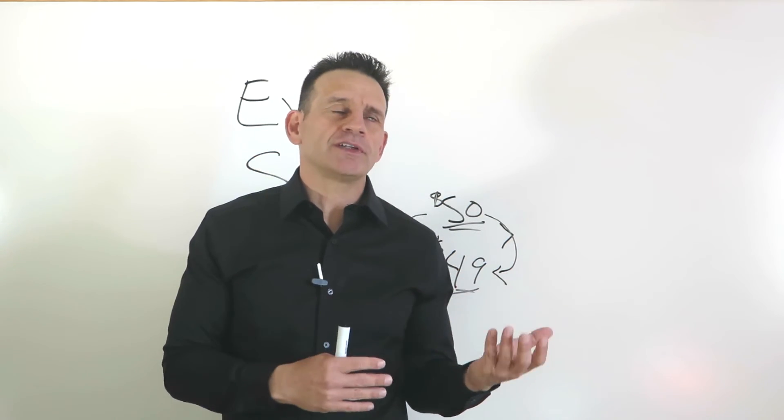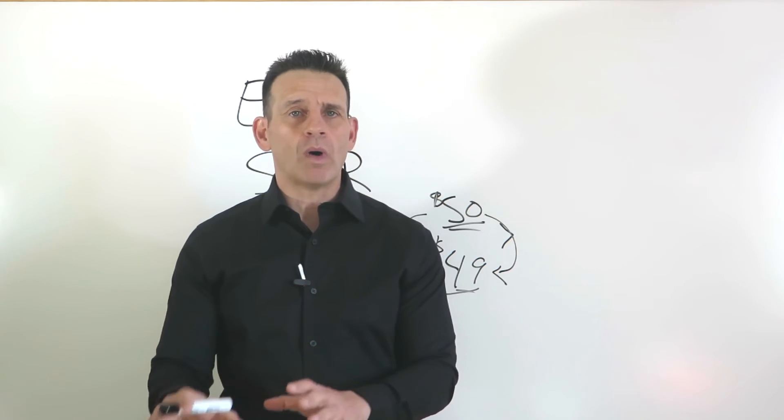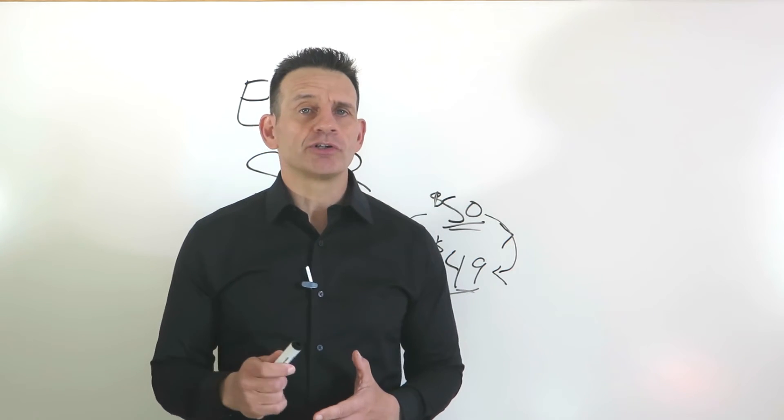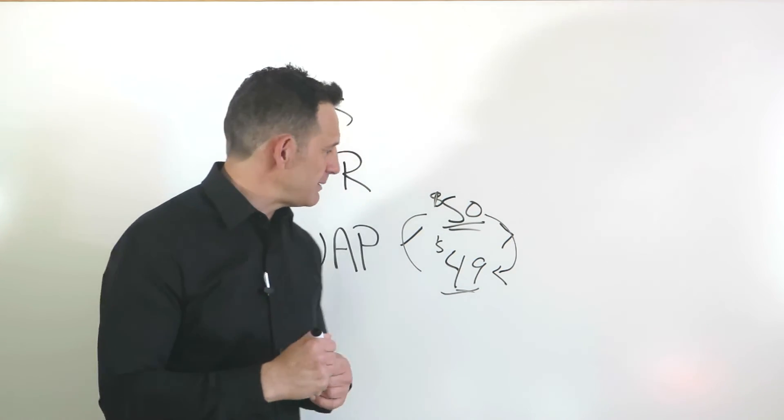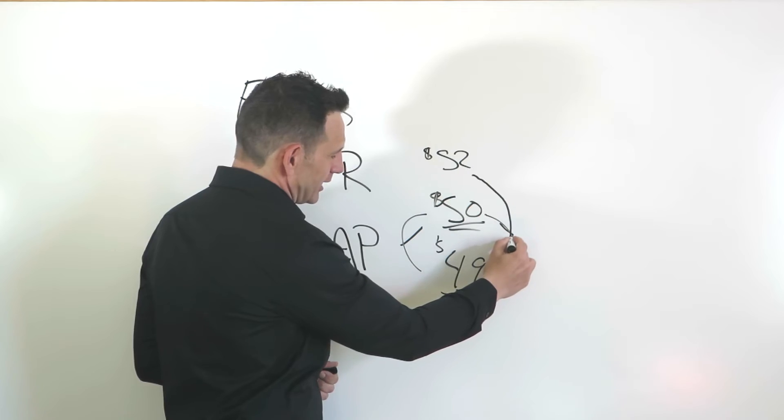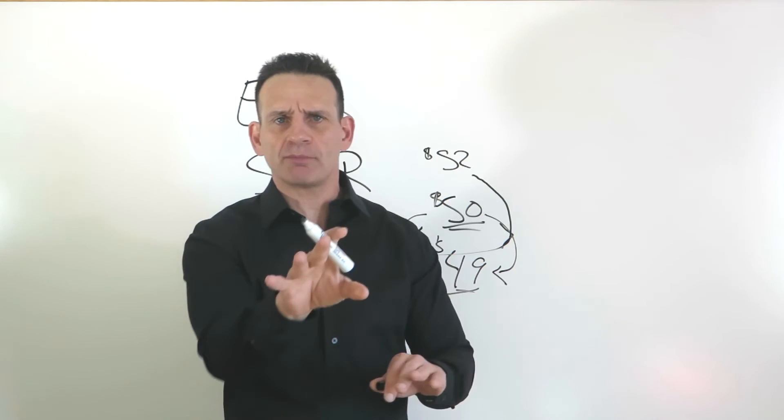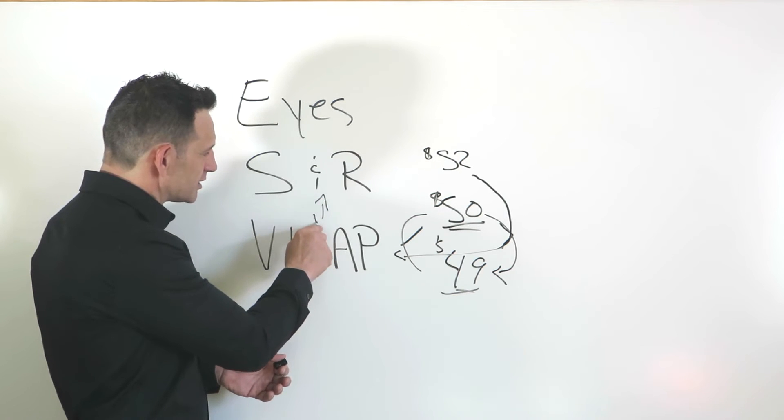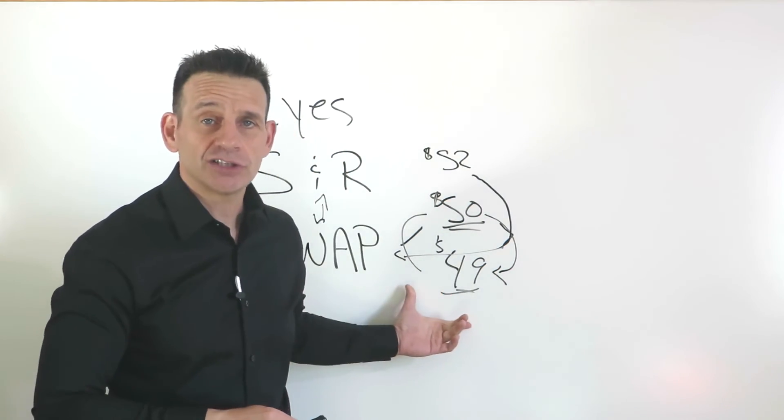It's also a widely used indicator, meaning that there are a lot of algorithmic programs. There's a lot of other traders that look for stocks that pull back. Pull back meaning sell off. So maybe this thing was at $52 in the middle of the day and then it slowly sold down and it got into the VWAP and then you see this bounce and everybody's like, hey, why didn't it bounce there? There must be news. Not necessarily. Maybe it's because it hit the VWAP. Maybe the VWAP was connected to support and resistance, right? So it all kind of ties itself together. So this is a great indicator that I like to use.